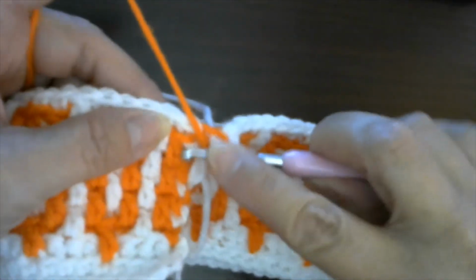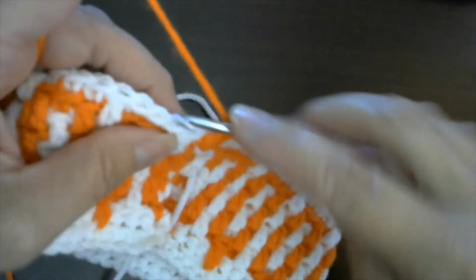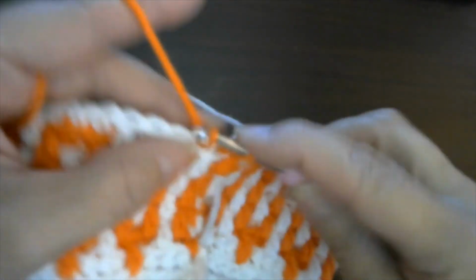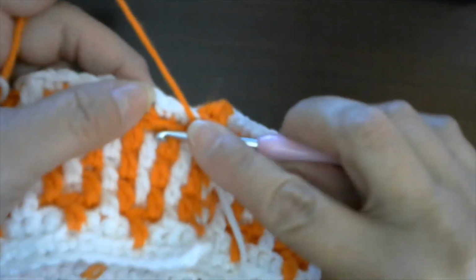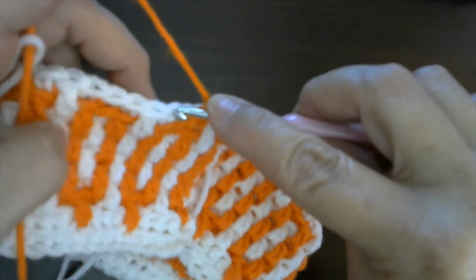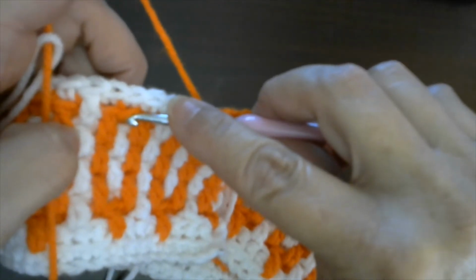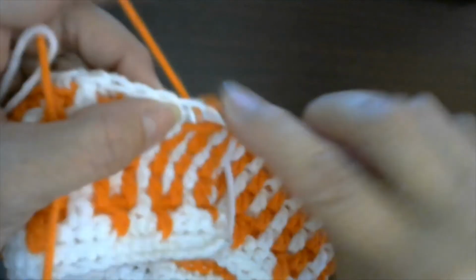We're going to yarn over and go down below and do a double front post, and we're going to do a single crochet, another single crochet. Now here we are, we're going to go in the middle here, yarn over, we're going to do the front double crochet, and we're going to do 1, 2, 3 single crochets, and then we're going to do a double crochet front post. So we're still going to be working in the back loops.